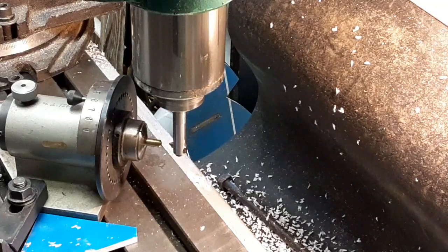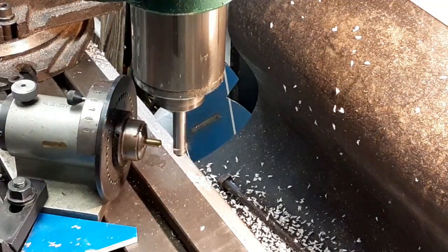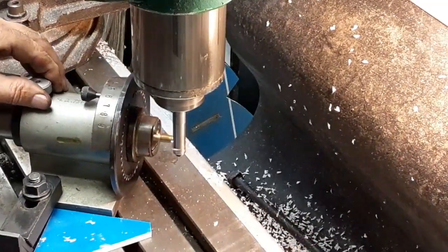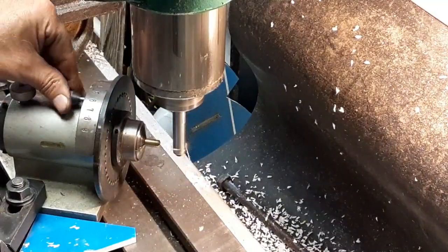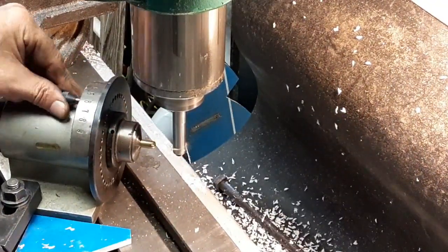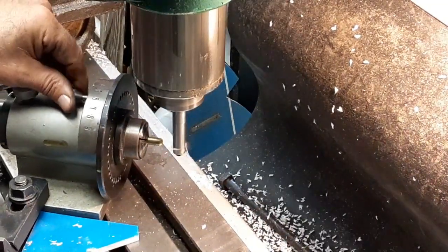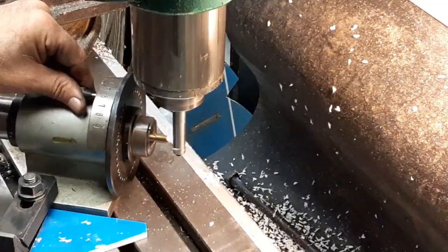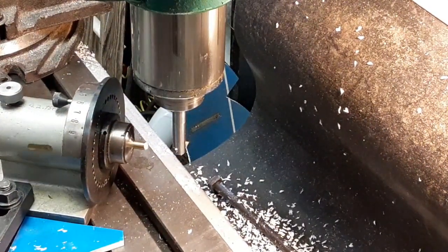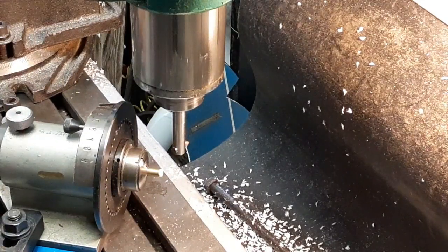All right, let's give her another whirl. And this time we're going to go this way. Okay, so I've got to remember which way I'm indexing to. Teeth should be there this time. We shall see.